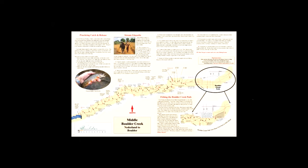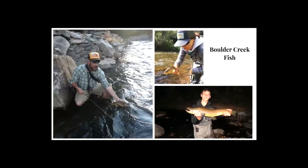So that other slide that had some pictures of fish, size doesn't matter. The average size of the fish I catch in the creek tends to be 6 inches, 8 inches, 10 inches. If I catch a 12 or 14 incher, that's a really nice fish. The young man, Mr. Fournier, on the bottom right there, that's a 27-inch brown that he and his brother caught a few years back up by the library. So we do see some larger fish through town, but I do not think that coming to Boulder Creek and expecting to catch a fish that big is a high probability. I find that 6 to 12 inches is the norm, like the fish in the other two pictures there for sure.